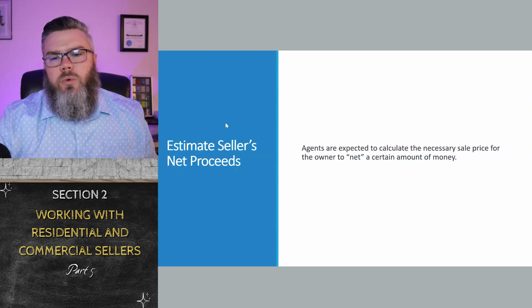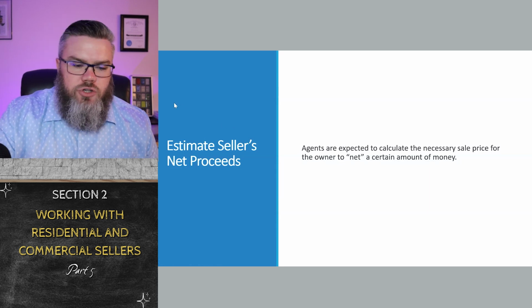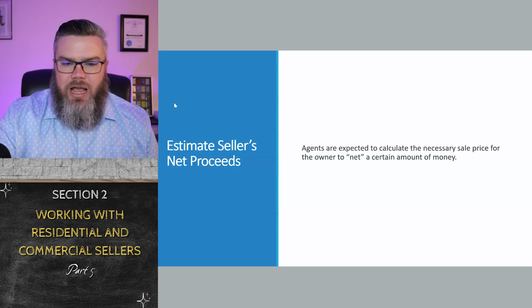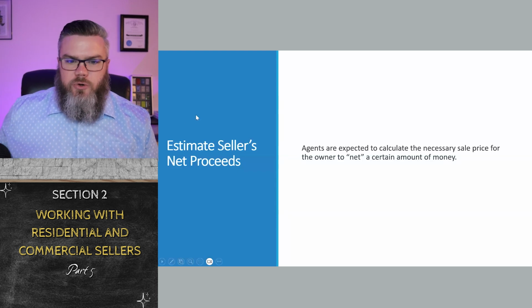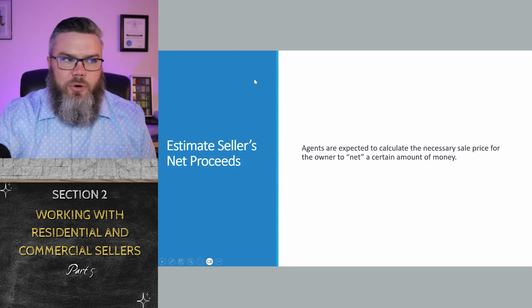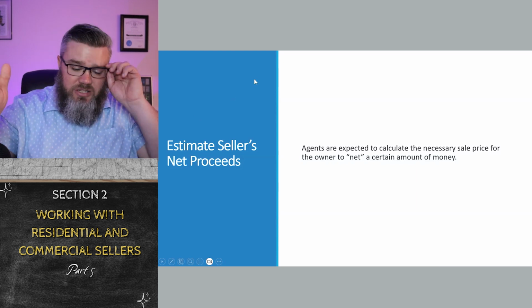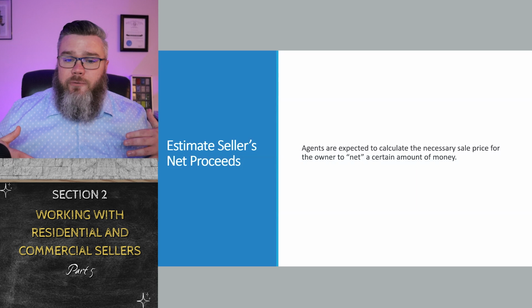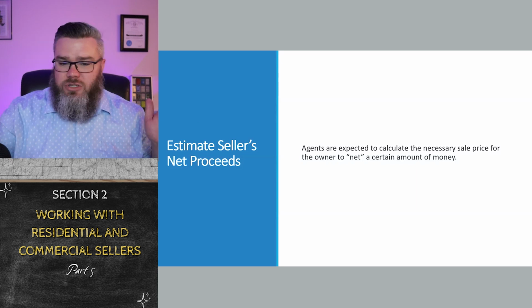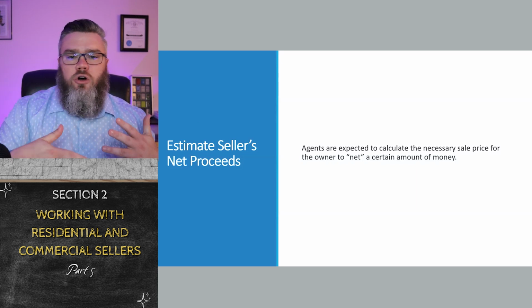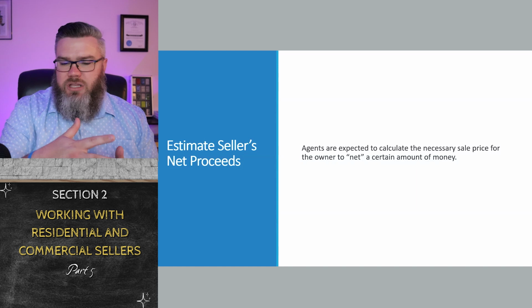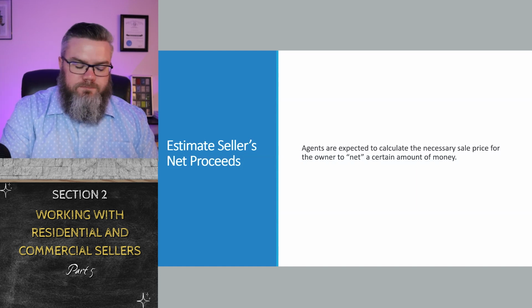Now, can we all agree that if we took the total of the seller's credits and we subtracted out the total of the seller's debits, that's going to be their net walk away, their proceeds? So, purchase price is a credit to the seller, minus loan payoff, which is a debit to the seller, minus commissions, which is a debit to the seller, minus all closing costs. Whatever's left is their net pay, what they walk away with.